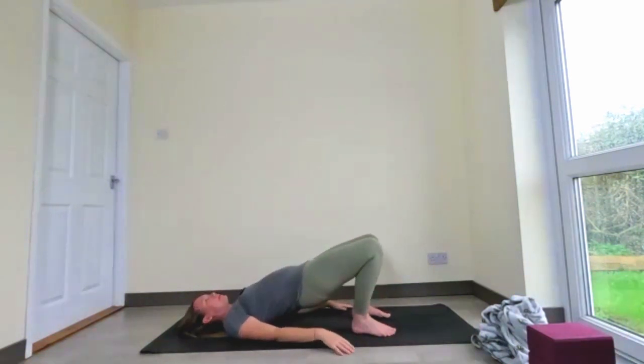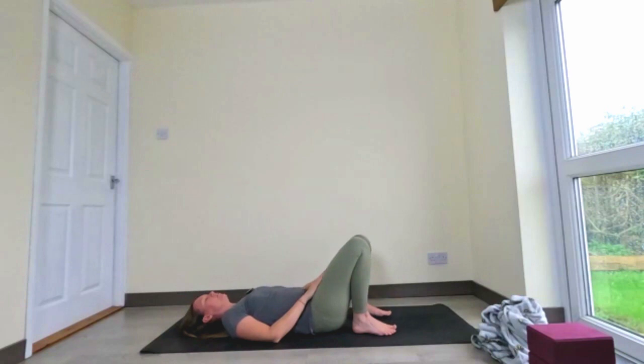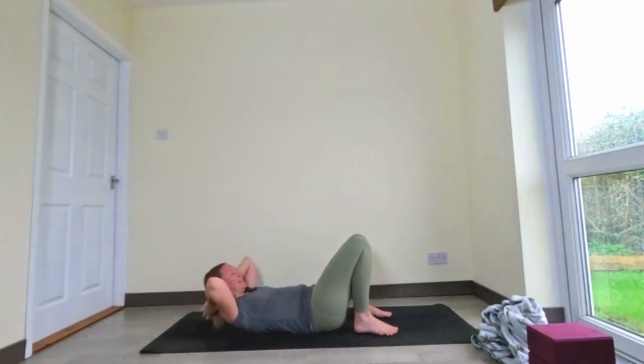Ground down through your shoulder blades. Maybe tuck your shoulder blades under a little bit more. Lift those hips up as high as you can. And then exhale, come back down. Now options. You can stick with that. If you would like to attempt wheel pose, then let's try this.